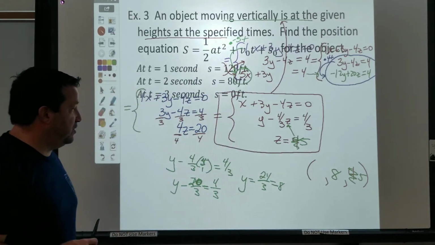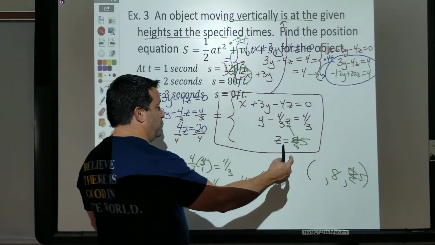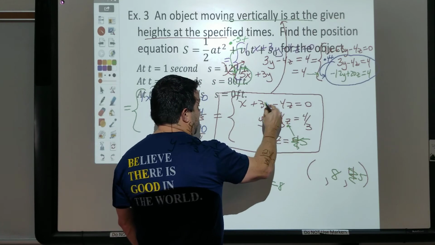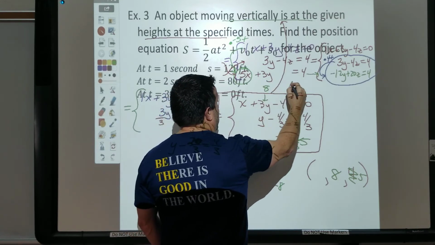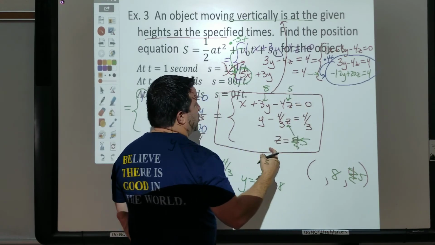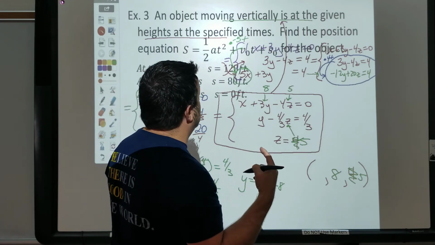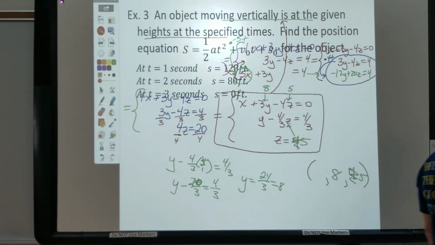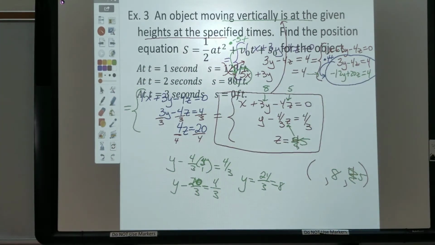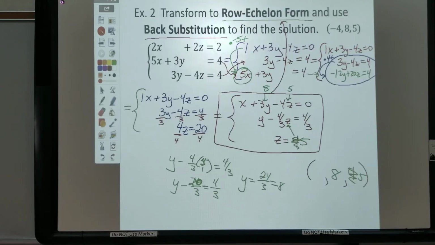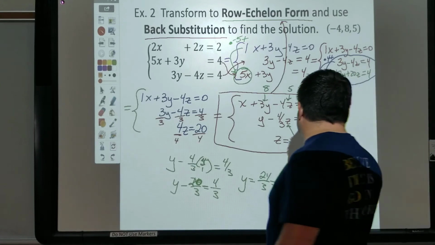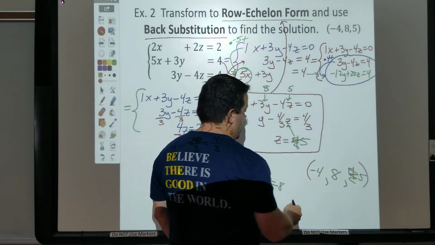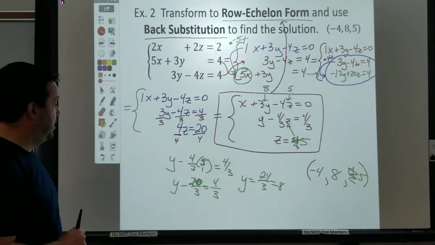Whew, thank goodness. All right, so then when you substitute 8 and 5 back in here, so you put 8 here and you put 5 here, you will get the solution. This has just become another mess because the board did not like what I was doing. But we come up with x being -4. So then there's my solution.